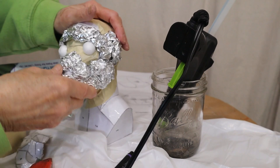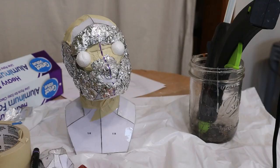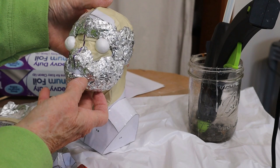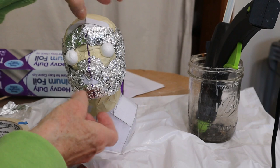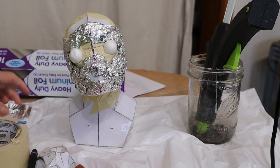But I'm going to go sit down and just use the pen and smooth off everything. Now I've got her kind of squished down, and everything's kind of a little bit more solid. So I can look now and see where it isn't even, where it's not quite square. I kind of drew a line here so I could see where the middle was. Make sure that I get the nose in the middle this time. And there's going to be a little bit more small pieces of foil that have to get put on there. Just little pieces this time.